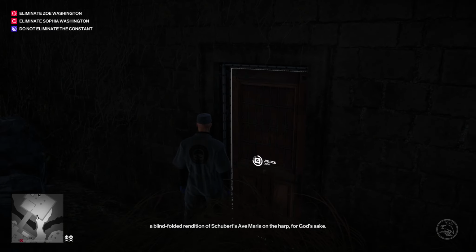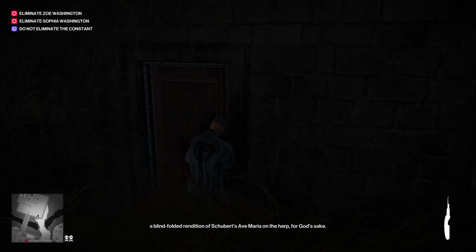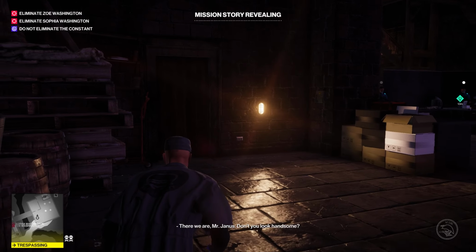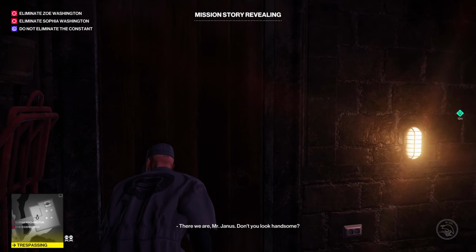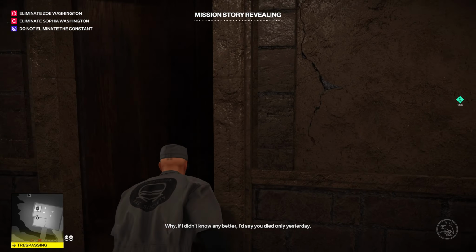This I will probably get in trouble for, but I don't care. I want to try going up into the keep. I am aware I am trespassing. I think I will be able to get over here though.